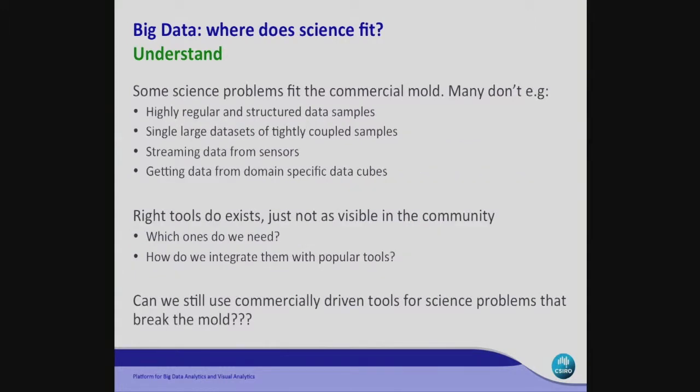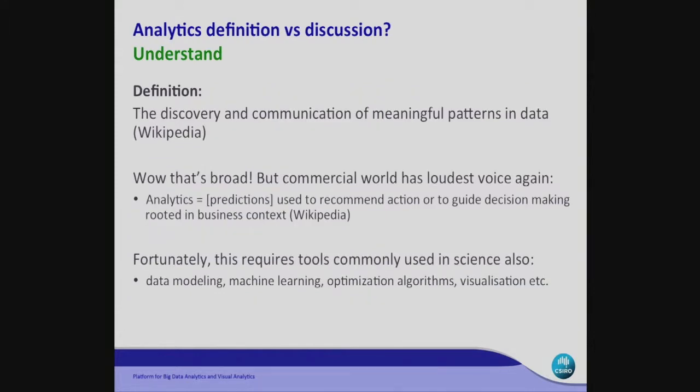Many of the problems that industry is trying to solve are very similar, but some of the problems that we're trying to solve are completely different, and they may not match the simplicity that industry is using in terms of frameworks or methods. For instance, streaming data from sensors may be very specific, or getting data from domain-specific data cubes, and so on. So now we have to ask the questions: what do we need to support science in a generic way? How are we going to connect all these dots together, integrate and bring the most popular tools together, and solve everything together in a good way?